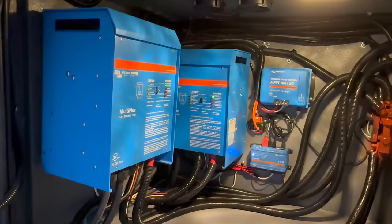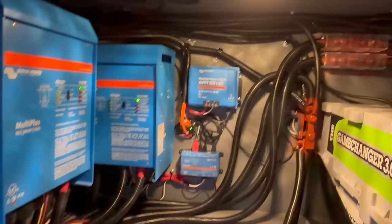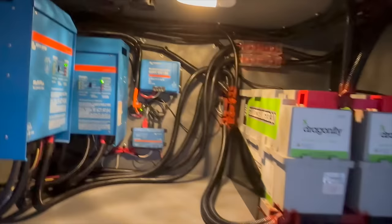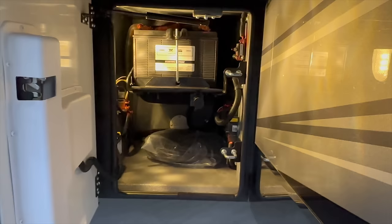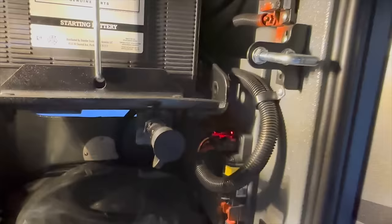Two inverters. This coach is set up so the middle roof air conditioner will run off an inverter while going down the road — you can literally run the middle roof air without having the generator on, just running off battery power. Pretty cool. Dual 3,000-watt Victron Energy inverters. It does have solar charging — you can see the solar charging controller, the bigger blue box there on top. The next one up is your chassis battery; the batteries on top are the ones that actually start the engine. Up in here you have some fuse panels and more electrical stuff, and looks like the breaker for the leveling system.